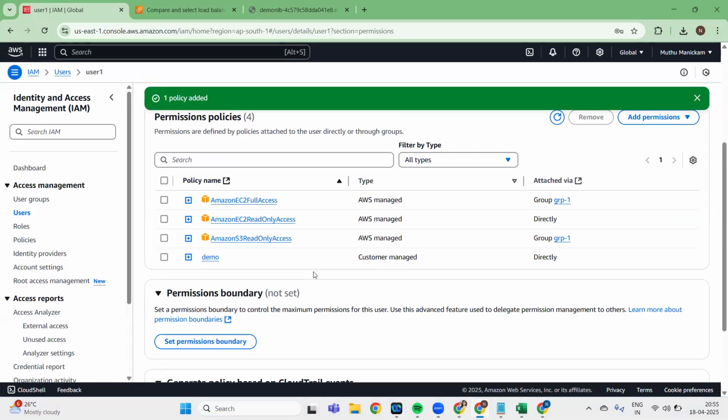Does anyone have any questions till now? Do you guys want to try these? Then we will go for IAM roles and IAM access key and secret key. Many things are there within IAM. We will discuss those things.